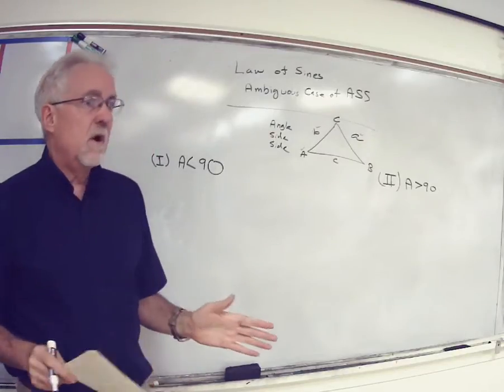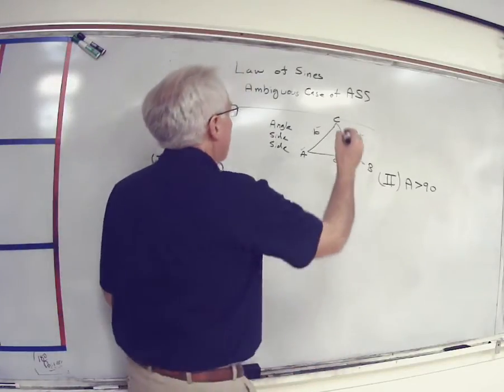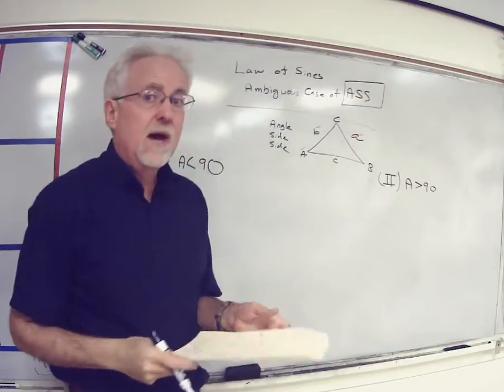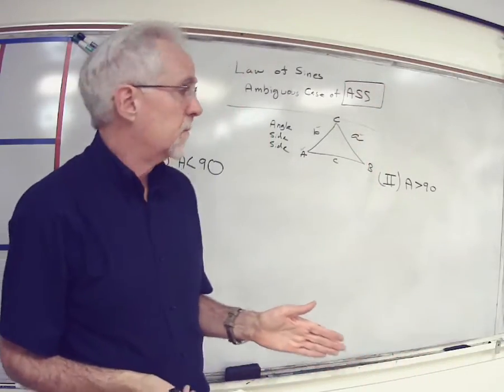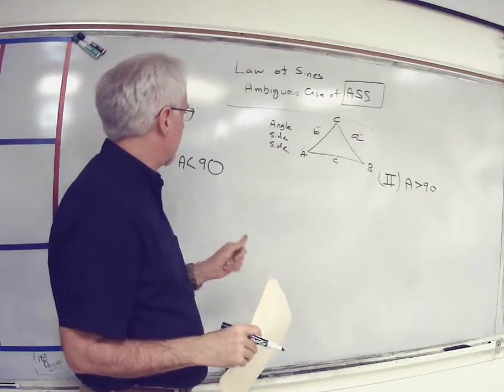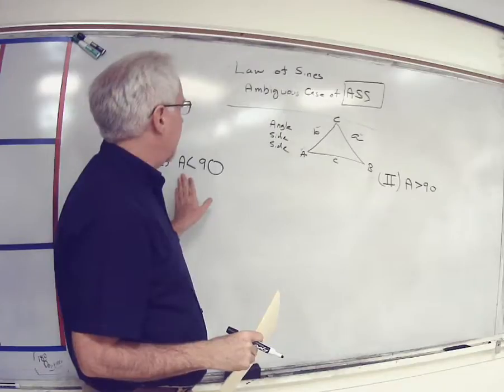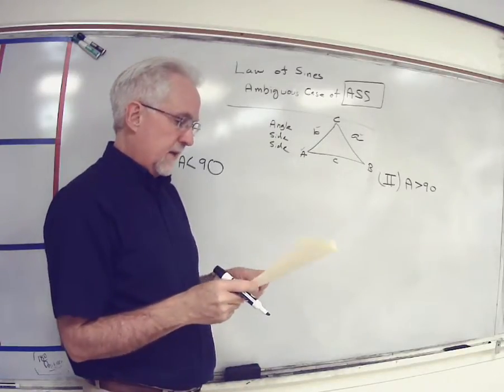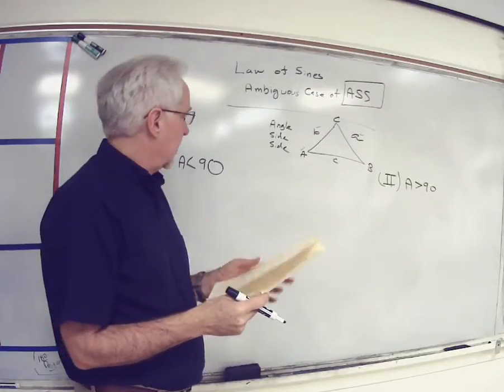So, first of all, you have to recognize what? You have to recognize that you have an angle side side, and you have to use these special rules. Then you have to figure out the angle I'm given, is it less than 90 or is it greater than 90? Okay? And so let's look at the case.